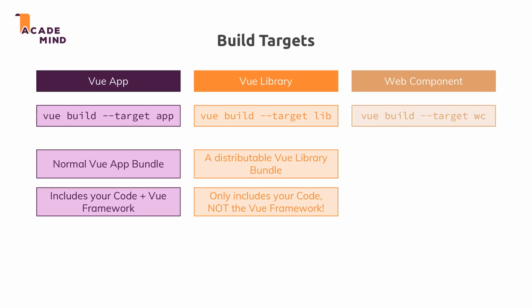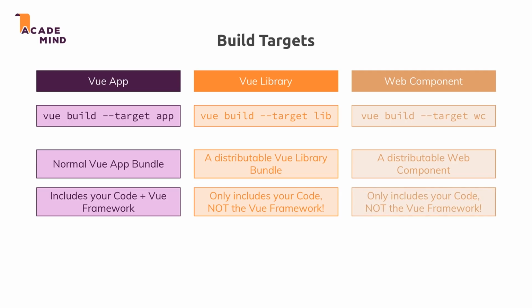And for the web component, we run it with vue build --target wc. There also is an alternative command for code split web components, which is a bit more advanced. It's basically web components which are loaded lazily. You find more details in the official docs. But the functionality is similar. And then you get a distributable web component. And this is just a JavaScript file, which you dump into any project. You will still need to import Vue there, but you won't need to create a root Vue instance. You just can use your HTML tag thereafter. So this also includes just your code, not Vue, and therefore you will need to import Vue still. But don't create a full Vue project.